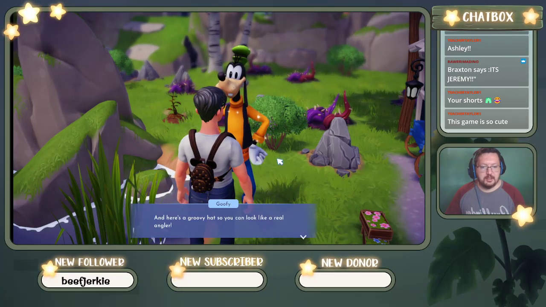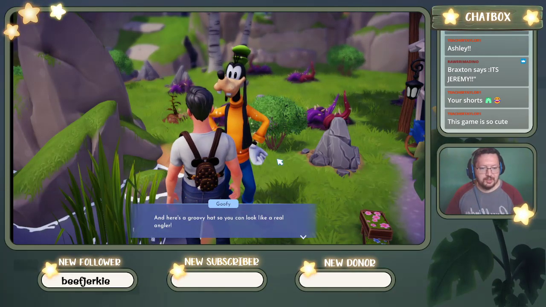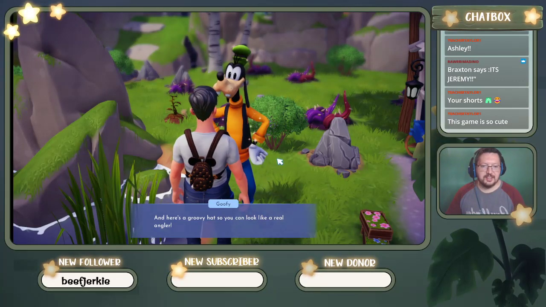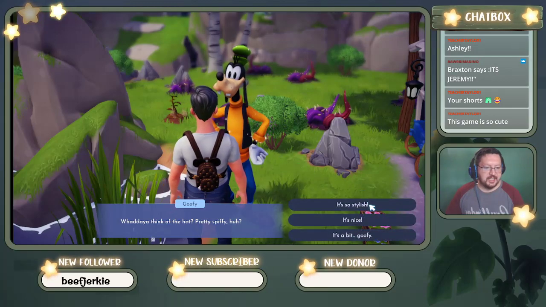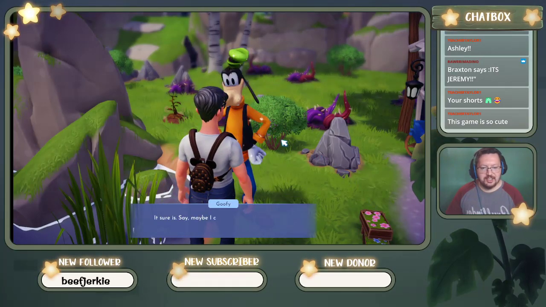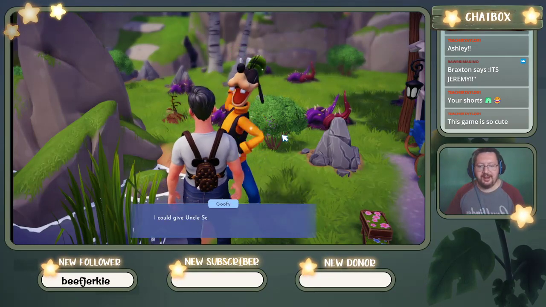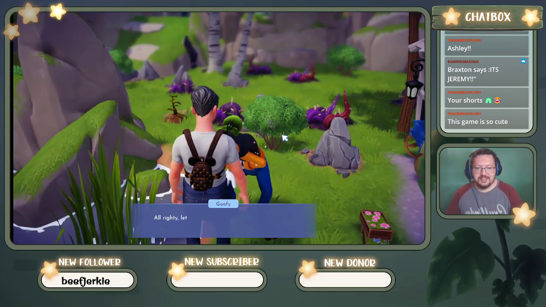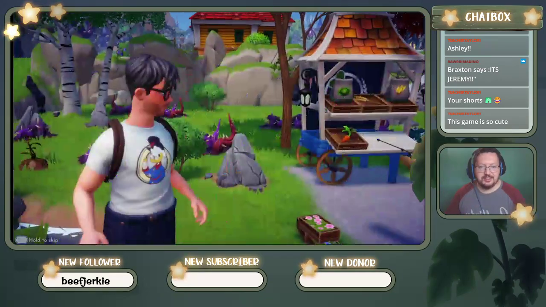All right. I've got a fishing rod. There's a groovy hat so you can look like a real angler. What do you think of the hat? Pretty spiffy, huh? It's so stylish. Oh, cool. It sure is. Saying maybe I could start my own line of goofware. I could give Uncle Scrooge some competition. Alrighty, let me show you how to use the new fishing rod.